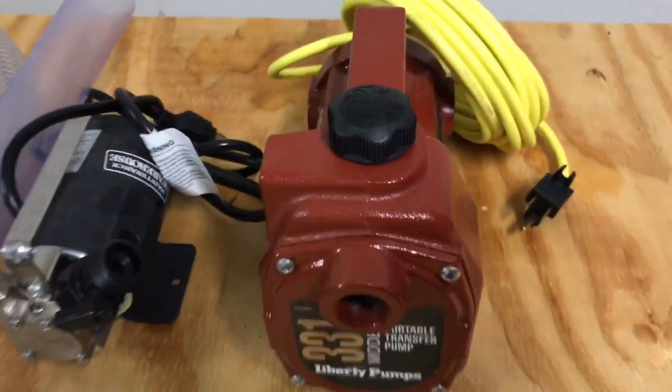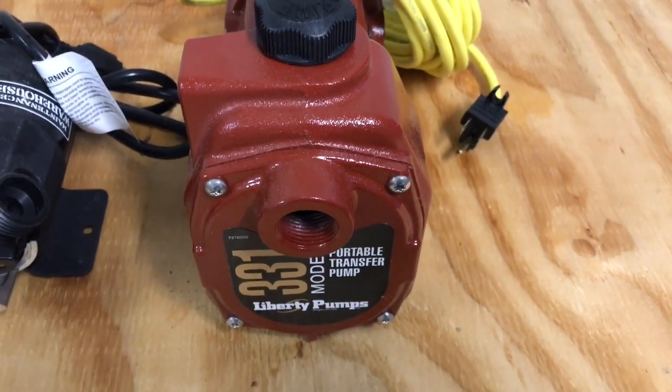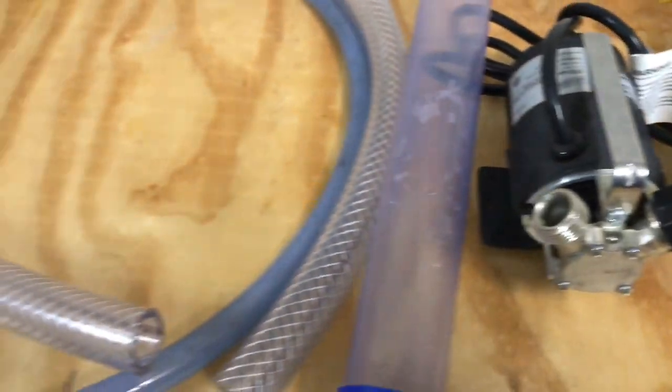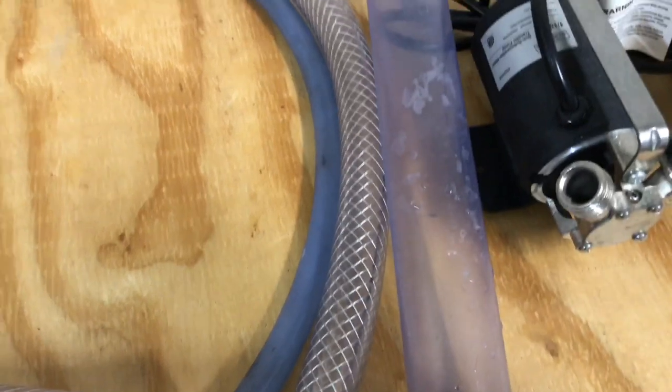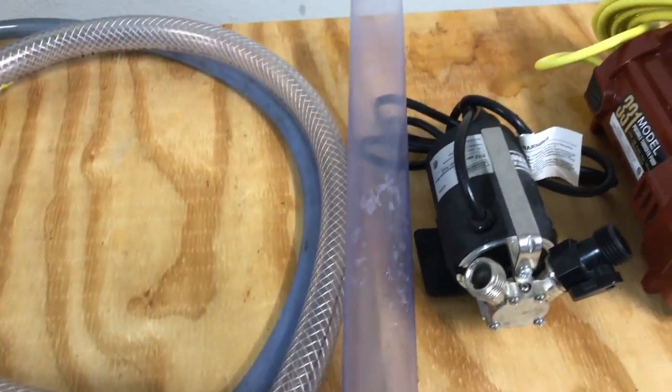So let's go back over here. This is the big pump that I use when I'm doing more than one aquarium. This one right here is for the 220. And of course, we have here the standard siphon. These siphons come with many different attachments. Most people prefer the Python, but this one works just fine for me.